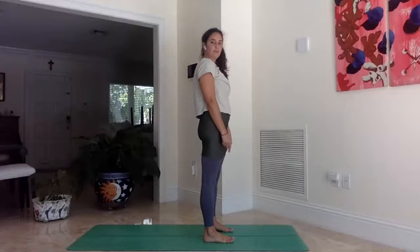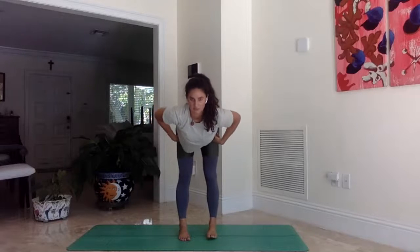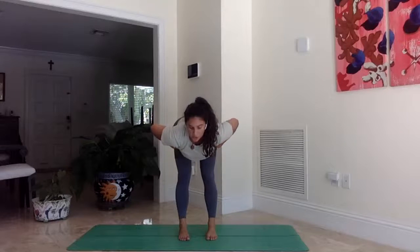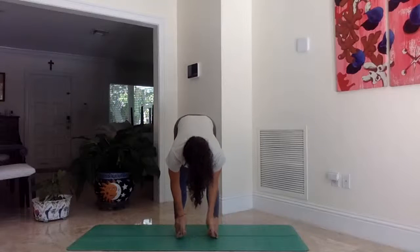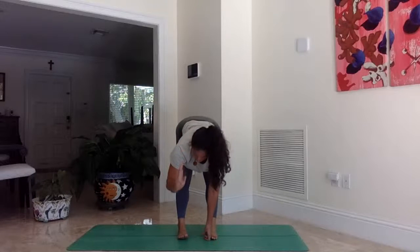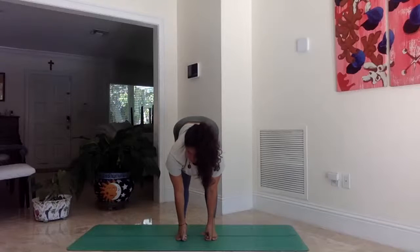Padangusthasana. Bring the feet hip width distance apart. I'll turn this way so you can see. Inhale. And exhale as you fold forward, shift the hips back, reach the chest forward, and find that limit of flexibility in the hamstrings. As soon as you need to bend the knees, you can bend the knees. And as soon as you need to come into a rounded back, relax the back muscles, so you can reach down and catch the big toes with your peace fingers, your pointer finger and your middle finger, wrapping around the big toes. Inhale, lengthen through the spine like a half lift from Surya Namaskar A.